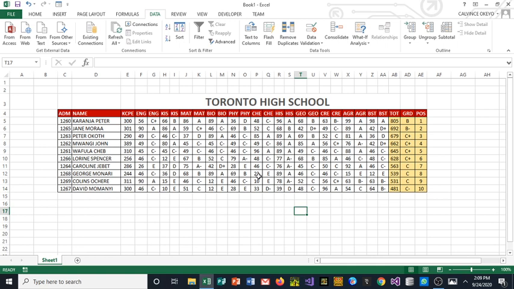You can just use it. You can print it. Release results using it. Give it to students to check their results, and so on and so forth. So now, if you want to generate report cards out of this, you will need to create another sheet. You will add another sheet.